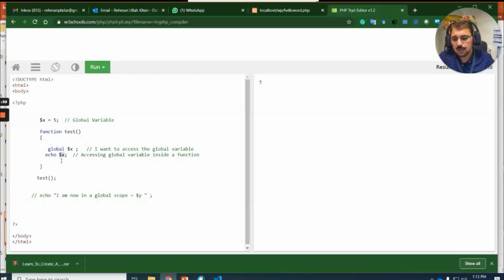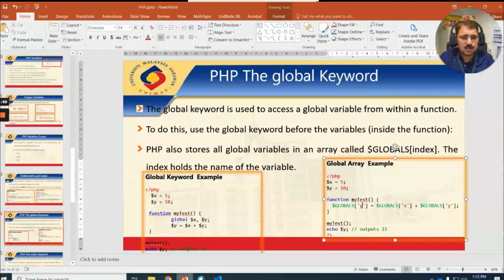Then you can display it again if you don't want to use this tag. Let me comment this one out. So dollar sign GLOBALS and then the variable name. Let's add it. Something is wrong. GLOBALS should be spelled correctly.